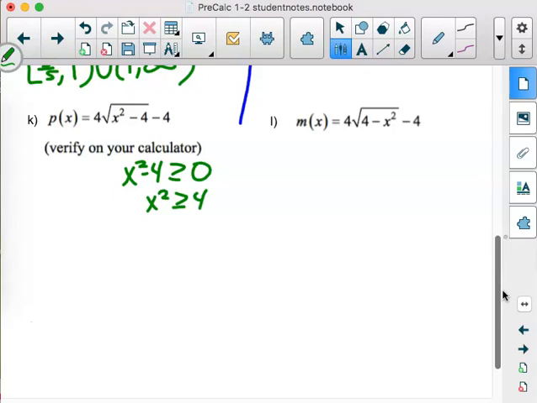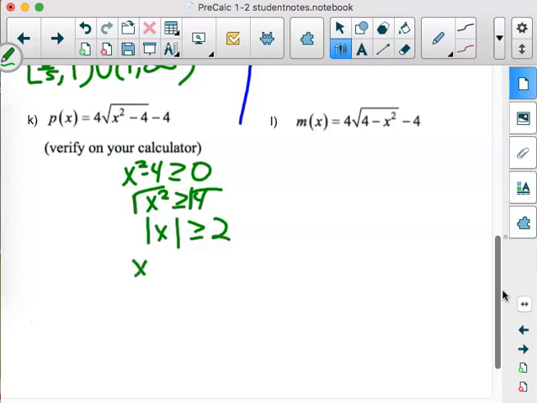Well, because it was x squared and it was never going to be something that would be negative after we squared it, we have to let people know that, and use that absolute value symbol. So the absolute value of x has to be greater than or equal to 2. And if you're worried about what happened to the positive and negative piece, that's going to be taken care of in just a minute here. Because we have to remember that we're talking about something whose distance from 0 is greater than or equal to 2 units. That graphs out to the extremes.